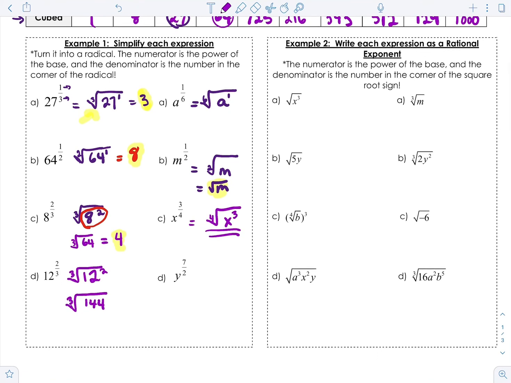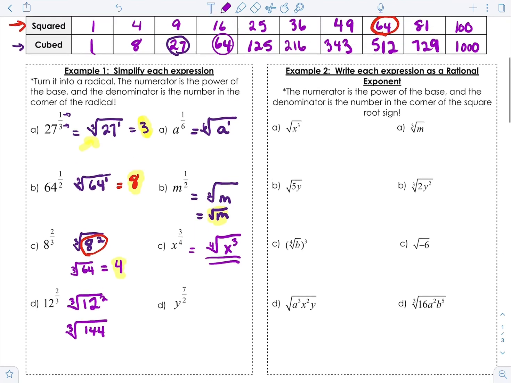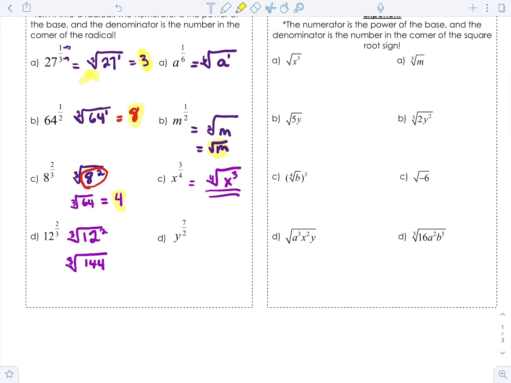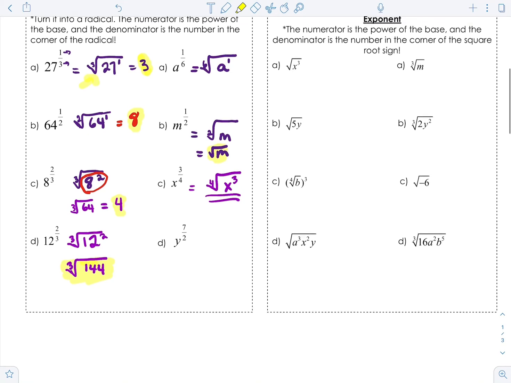So let's see if this can actually be simplified. All right, let's go to our calculator. Hopefully you guys have a calculator too. And let's see. Yep. I wanted to confirm, but if it's not on this list, that means it's not going to give us a whole number, so we're going to leave it like it is. So we're going to leave this as the cube root of 144. That's our simplest form.